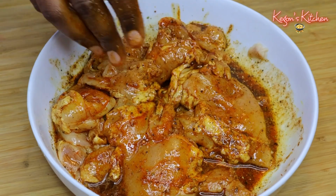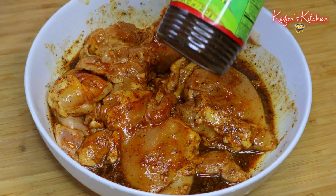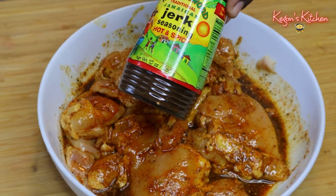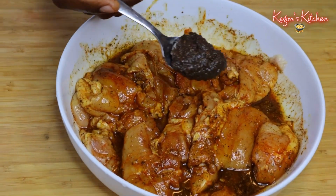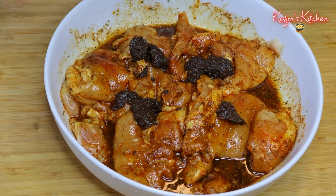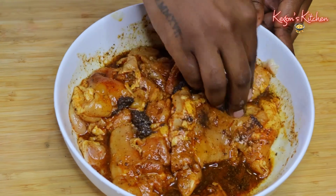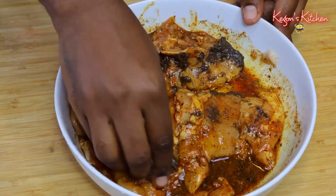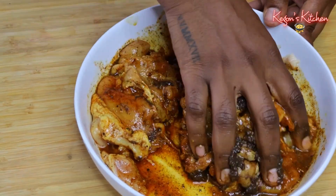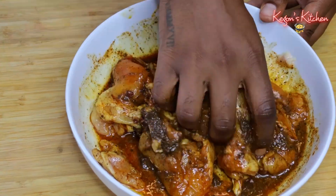And now we're gonna add our wet paste or wet jerk paste. And for today's recipe, I'll be using Walker's Wood Jamaican jerk seasoning, hot and spicy. So now we're gonna add about a tablespoon of this Jamaican jerk seasoning. Rub it in. Make sure it's rubbed all over, nicely distributed. Just gonna add that spice, that extra kick. You know, once you add this to the grill, oh my God, it's a wrap.